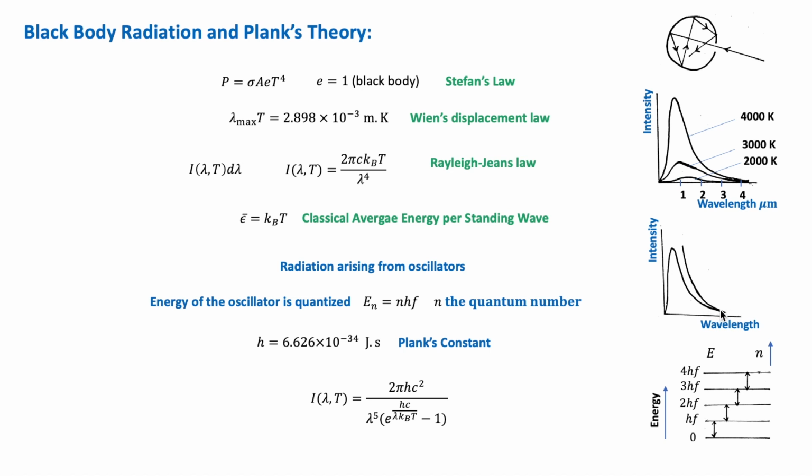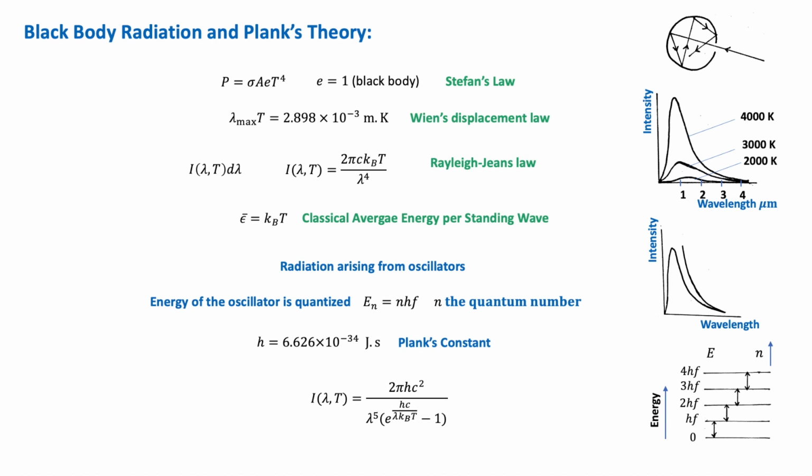So the experimental data of the black body does not show that the energy emitted by any black body becomes infinite when the wavelength approaches zero. Instead, as you can see here, it shows that as lambda approaches zero, the intensity also approaches zero. And this discrepancy was called the ultraviolet catastrophe.